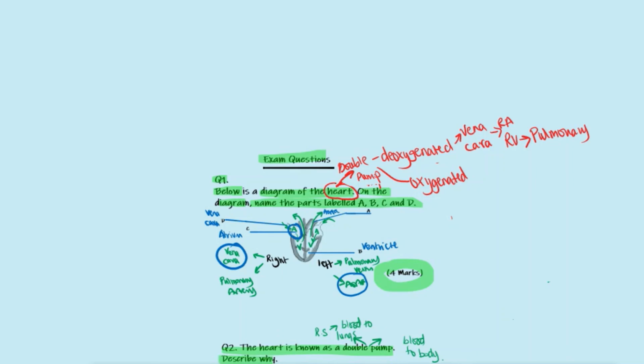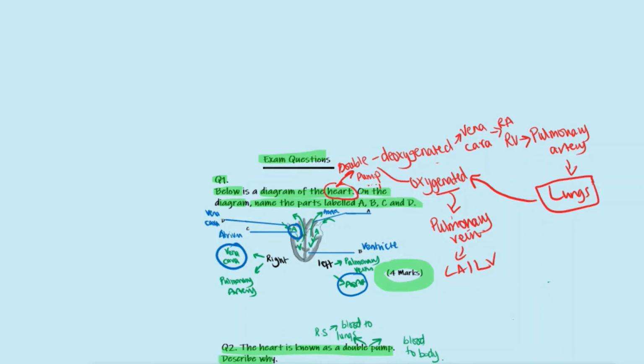When you think of the pulmonary artery, that should lead you to think about the lungs. Once you think about the lungs, that should lead you to oxygenated blood. When you think about oxygenated blood, you should think about the pulmonary vein. Once you think about the pulmonary vein, you should automatically start to think about the left atrium and the left ventricle. The left ventricle would lead you to think about the aorta, and the aorta would lead you to think about the body. The body would lead you to think about the cells.